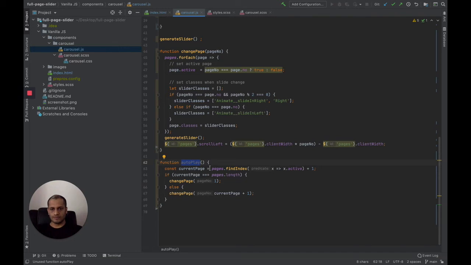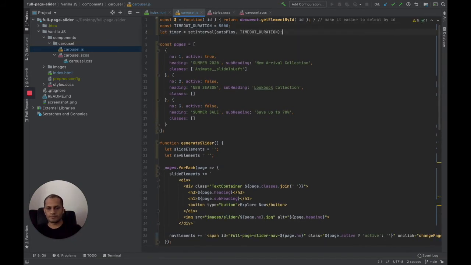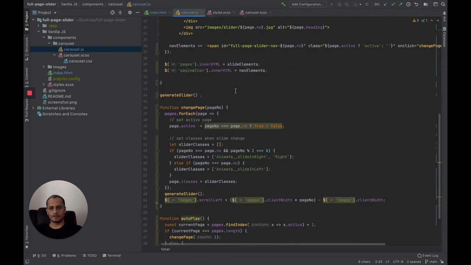Now we have to use set interval. So let's go up here, and I'm having a timer, and then I'm gonna set the interval with a duration of 5000 milliseconds. This is a constant, and then in that set interval, I'm calling this function autoplay.